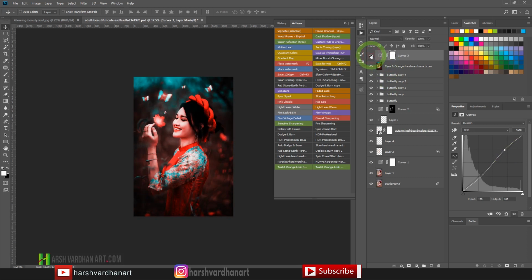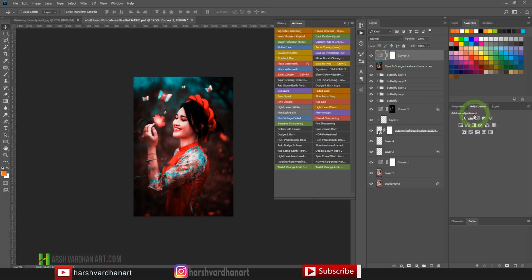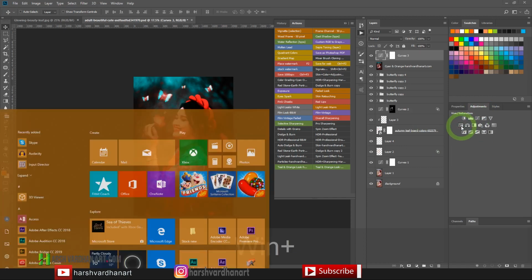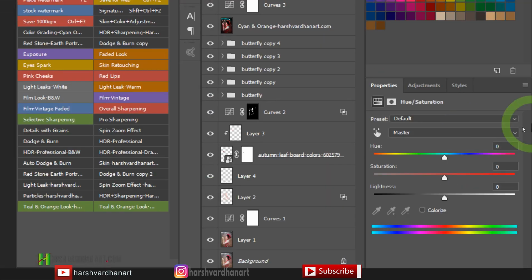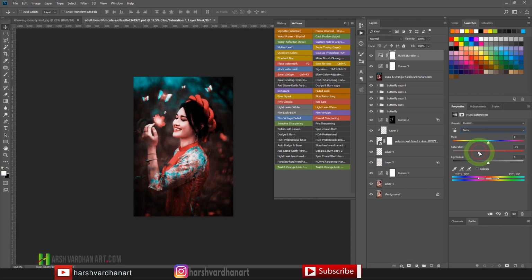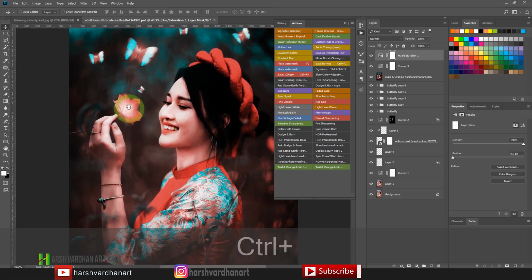So you can see now we have got more contrast and this image has more boosted colors. All right, and now I will create one more adjustment layer, and this time I feel that this is too red, so I will create a hue and saturation adjustment layer, and I will select the red channel from the channels panel, and lower its saturation so that I get less saturated colors, especially the red one. Okay, and now I want it restricted only to the face or the dress, but I don't want it to lower the intensity of the leaf.